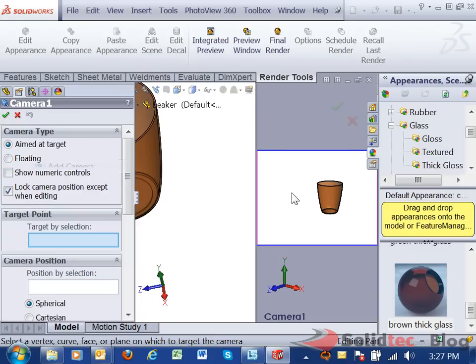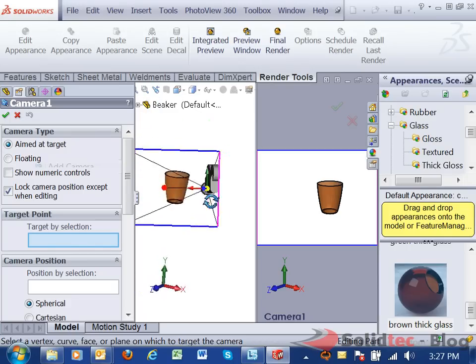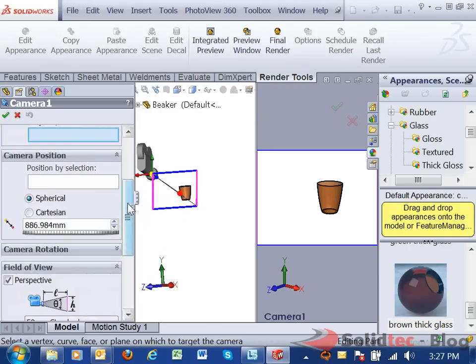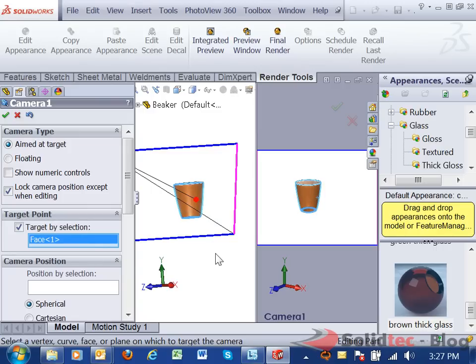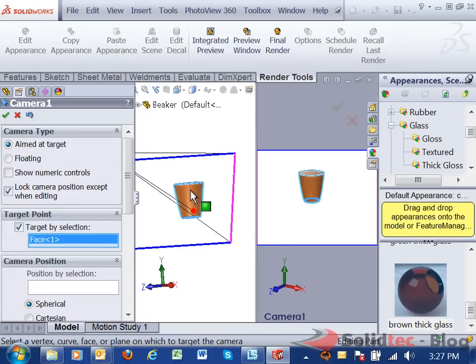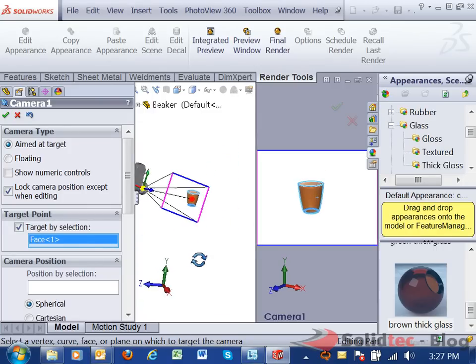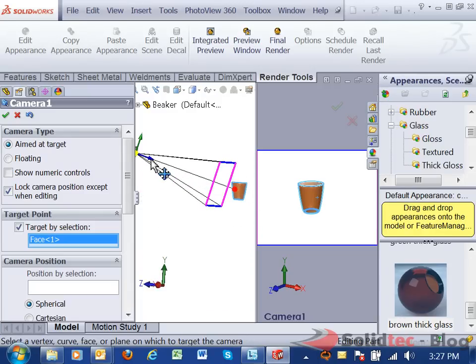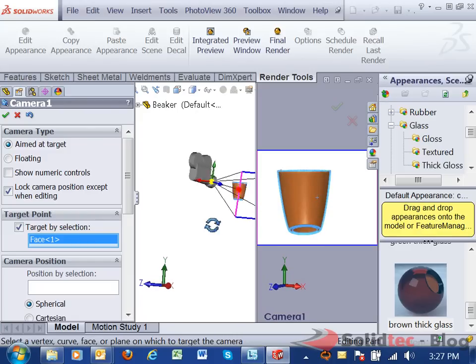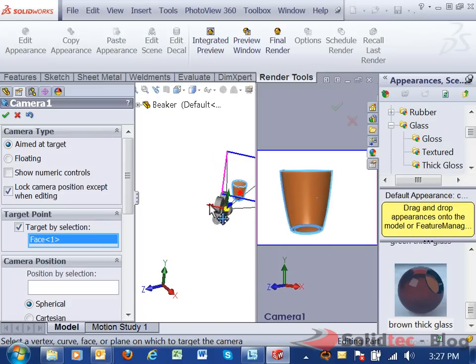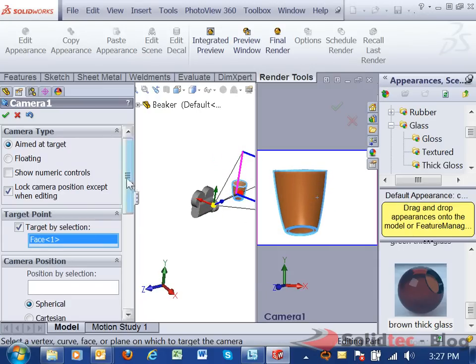Now what you can see here is my view splits into two, so this is what the camera is seeing over in the right, and on the left I've got a bit of control over my camera, so I can zoom in and out of this just as I would any other SolidWorks view. So currently it's on target by selection, so I can select which part of the cup I want to target on, and you can see that moves around with my view as I go ahead and move it. And again, with the camera, I've got the same sort of controls you'd expect. I can zoom it in, I can move it up or down, and I can go ahead and move it from side to side, and it will affect the view as you can see there on the right hand side.